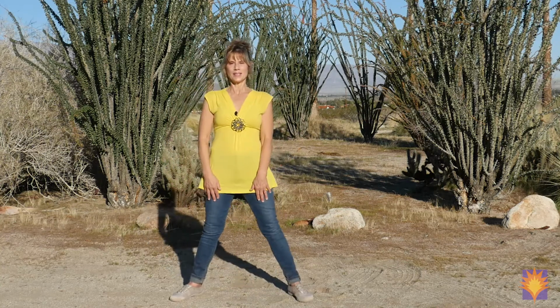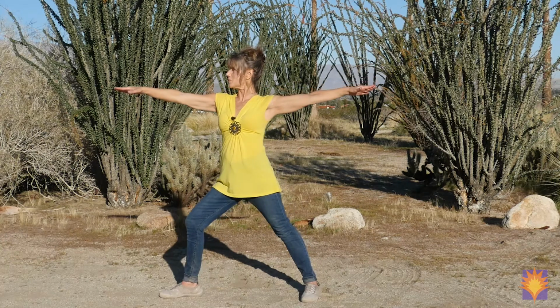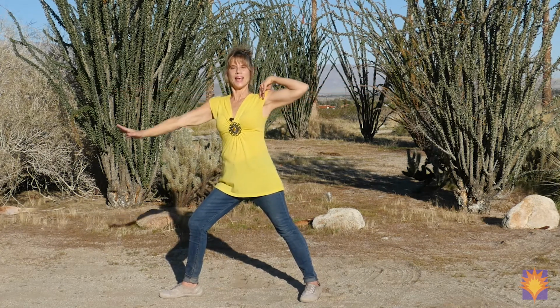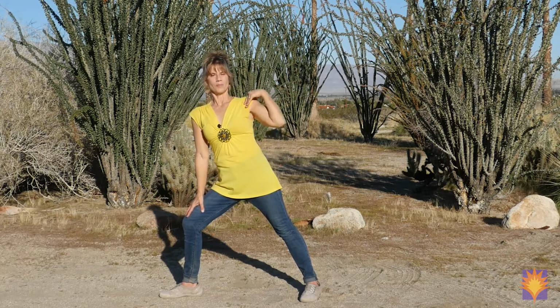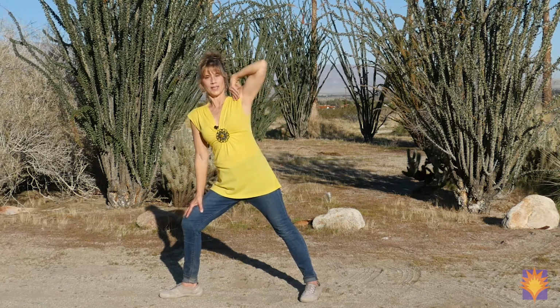So take it out wide again. We're going to bring both arms out. We're going to take that knee bend, and we're going to gaze out into our warrior two. Good. Back hand to your shoulder. Front hand on that thigh. Good. So we're going to go up and down a few times, right? Just to kind of get that feel. Two times. Hold it. I'm going to let go.